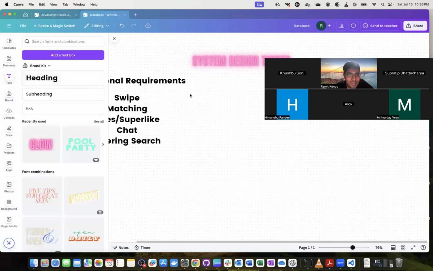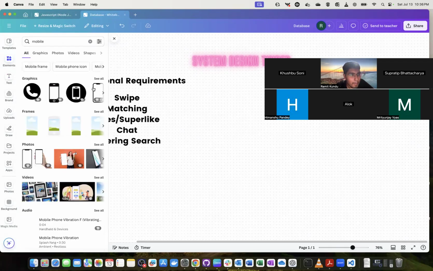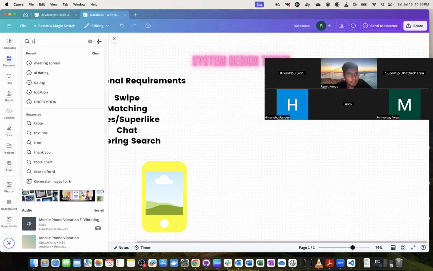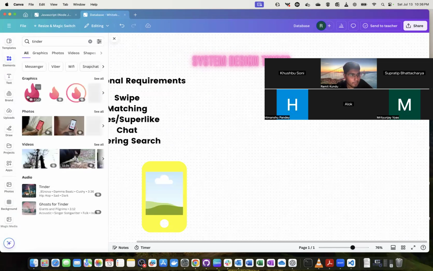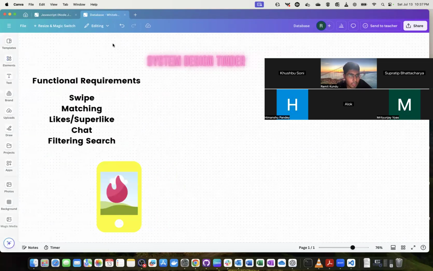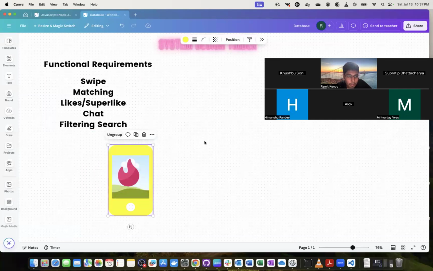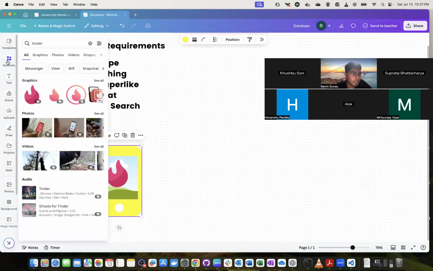I don't know why, but we first have the phone, the device from which the user is opening up Tinder. And what's the first thing you can think of when a user opens up Tinder for the first time? They have to create an account. Exactly, they have to create an account, and I think we already discussed this.